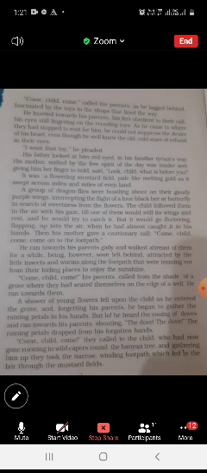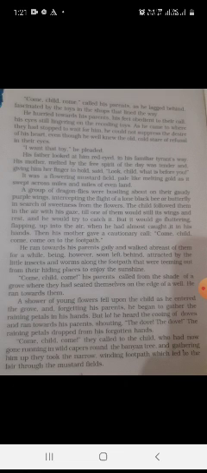When the child was enjoying all that with the parents, then his parents called him, "Come, child, come," as he lagged behind, fascinated by the toys in the shops that lined the way. As I have told you, in the fair there are so many stalls. So there are some stalls of toys also. And you know very well, little children are easily fascinated by these toys.